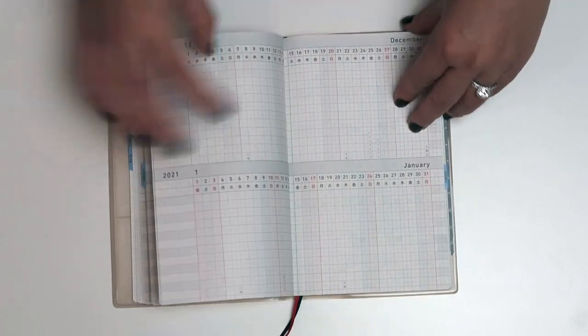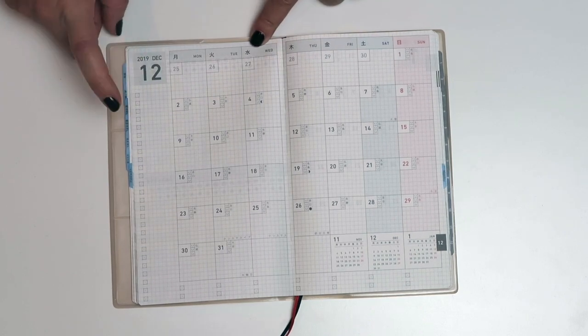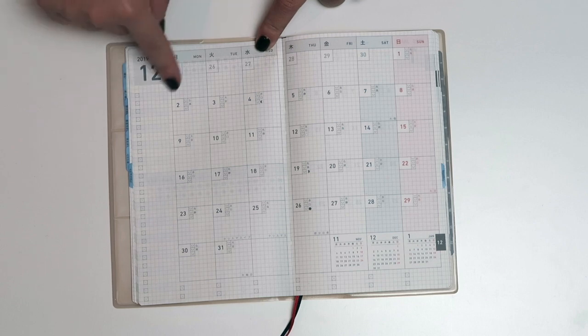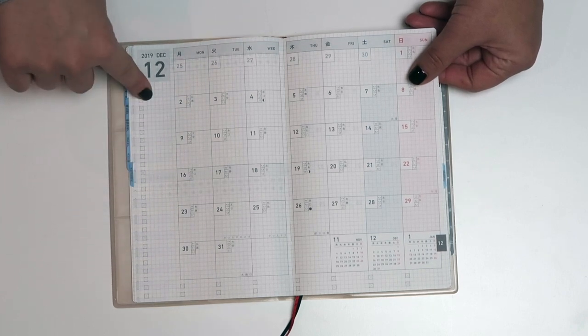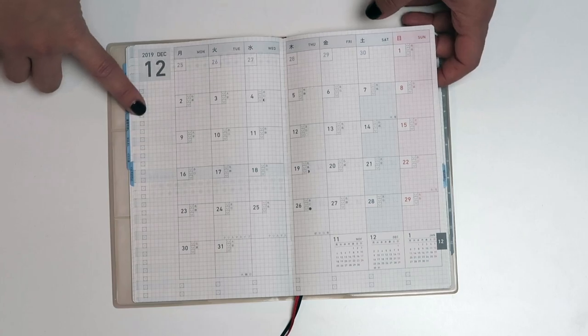So that goes through the entire year, and then you come to the monthly calendars, which are very standard. And the boxes are pretty big, so you have a decent amount of space to write here. And then you also have little checklists on the side as well as on the bottom, so you can use this for monthly to-dos or monthly goals.